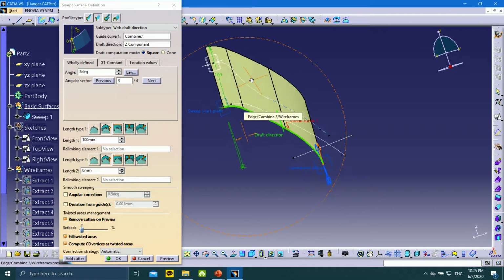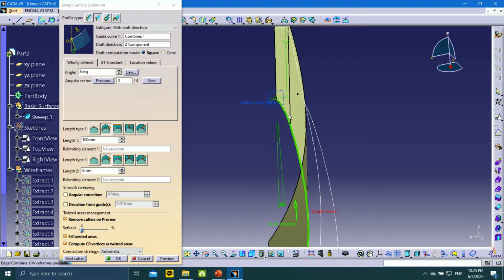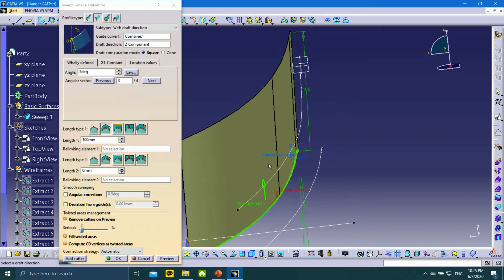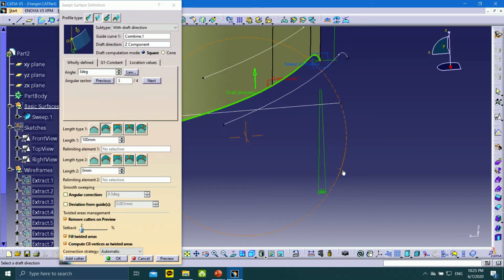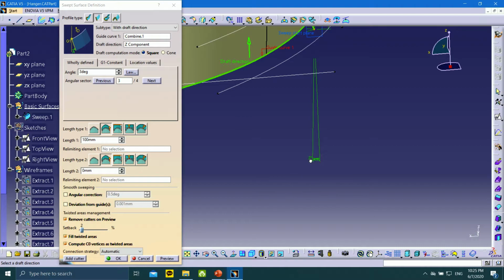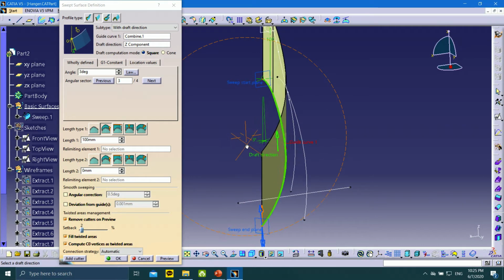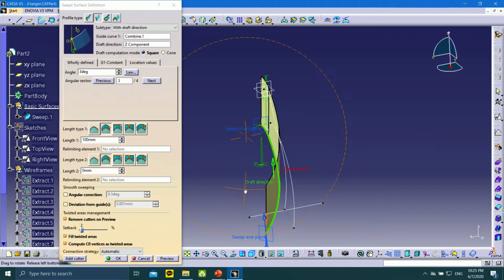Okay, anyway, this goes upward, and it has an angle slightly off. I should correct this one. 3 degrees of angle. This one should be like this. Okay, I think this one is correct.